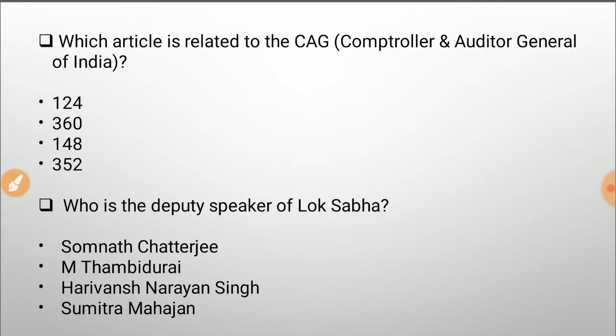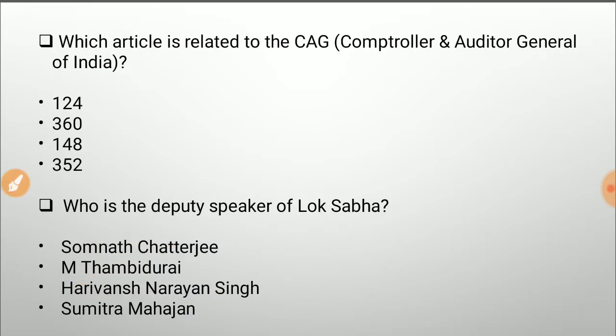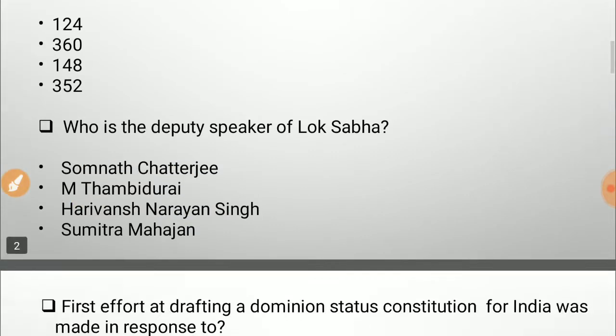Second question. Who is the Deputy Speaker of Lok Sabha? Options are Somnath Chatterjee, M. Thambidurai, Harivansh Narayan Singh, and Sumitra Mahajan. Somnath Chatterjee used to be the Speaker of Lok Sabha. He is not anymore. Harivansh Narayan Singh is the Deputy Chairman of Rajya Sabha. Sumitra Mahajan is the Speaker of Lok Sabha. And the correct answer is M. Thambidurai. He is the current Deputy Speaker of Lok Sabha.